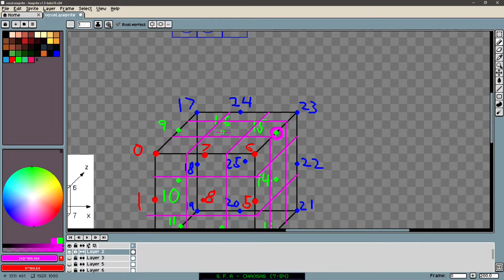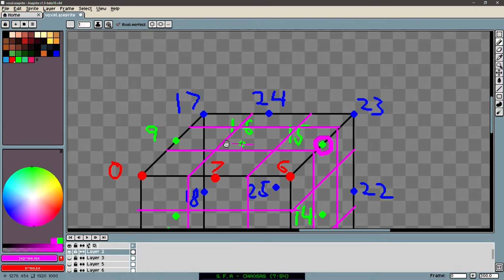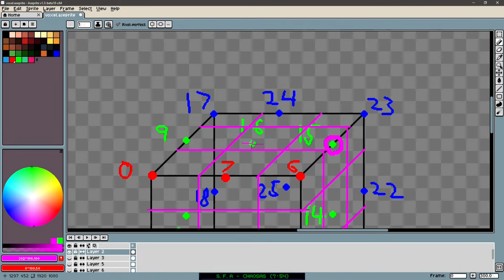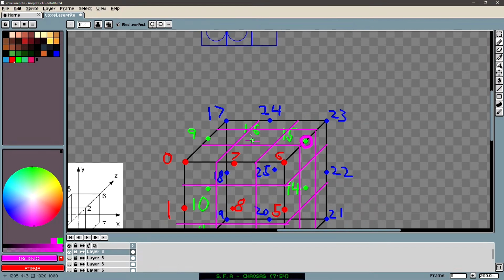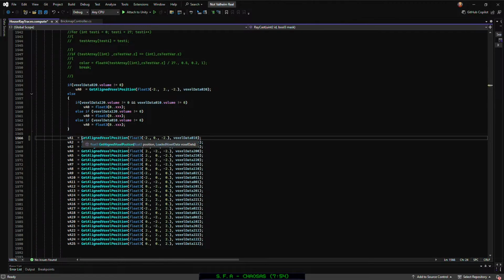Yeah. It's gonna be a little bit tricky, so maybe I should add another thing here.